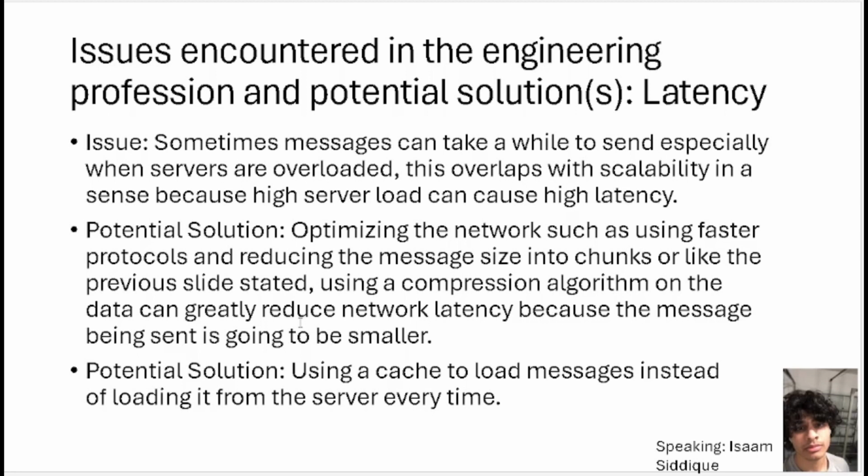Another solution is to use a cache. Using a cache, pretty much you load some messages on the client, so when they load up their app, they won't be getting the data from the server every time, and this can also help with ease on the server itself and improve latency.